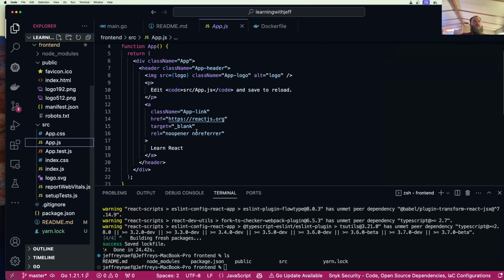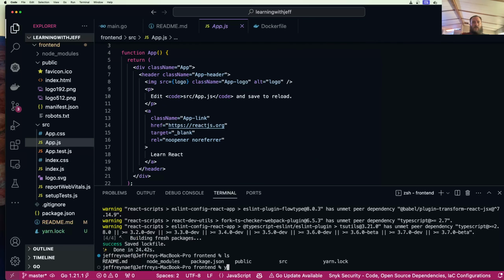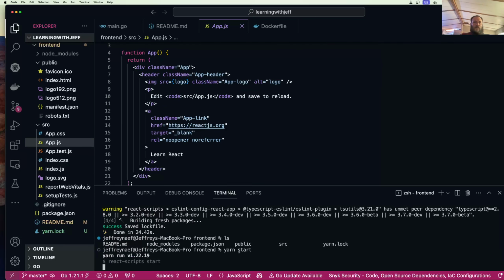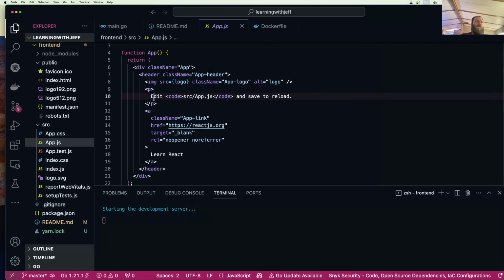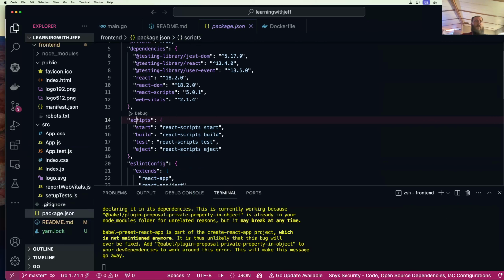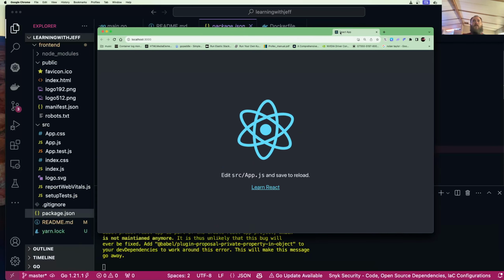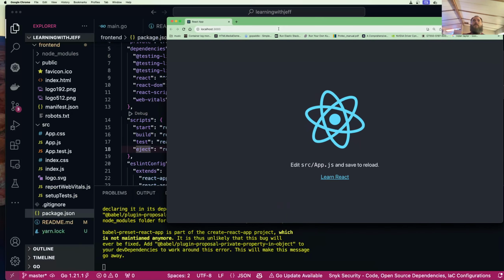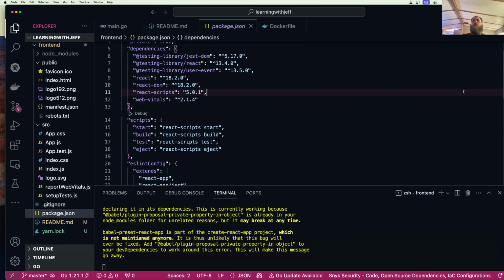So now if we yarn start, okay, and that start script is defined in that package.json, so I could have that just in reality run react-scripts start, okay? And now that opened a web browser, okay? So I'm just going to open that over here.